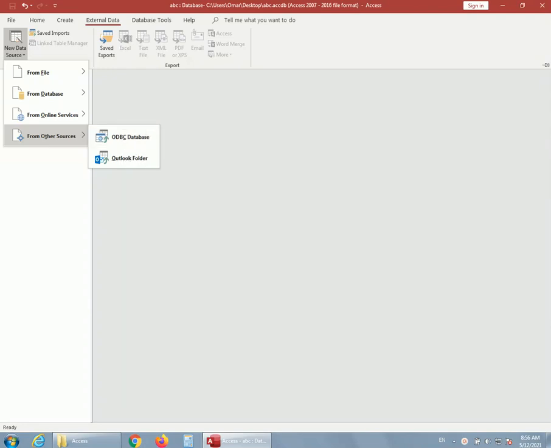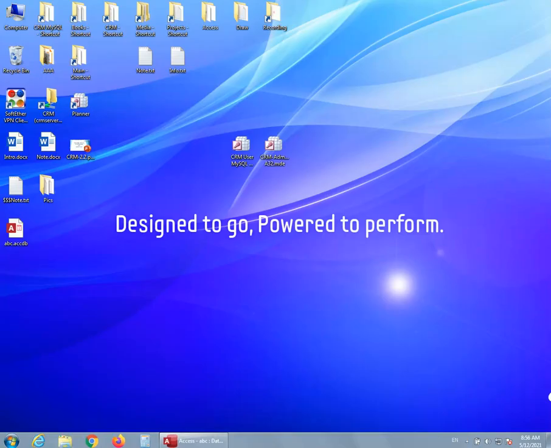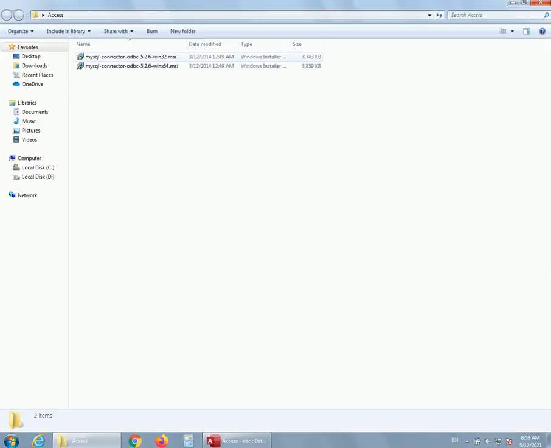Let's minimize. If you are using Access 32-bit, then you have already installed the Object Database Connector 32-bit for MySQL Server.